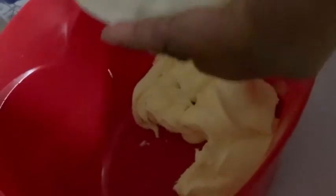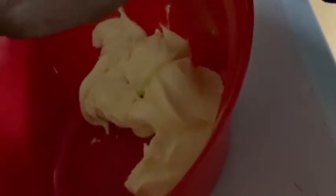Okay, time for this filling. I'm gonna put these two containers of lemon filling here. Sorry, y'all. Put two pans in here. That's what I do.